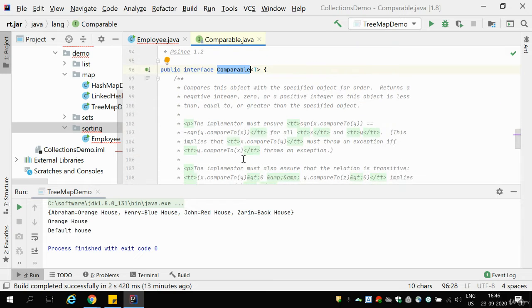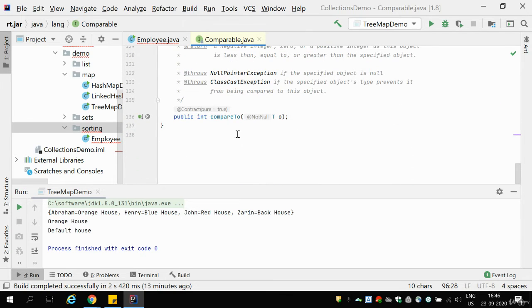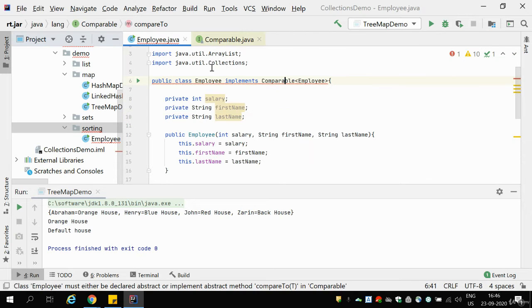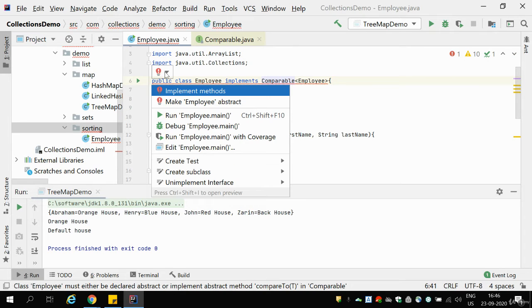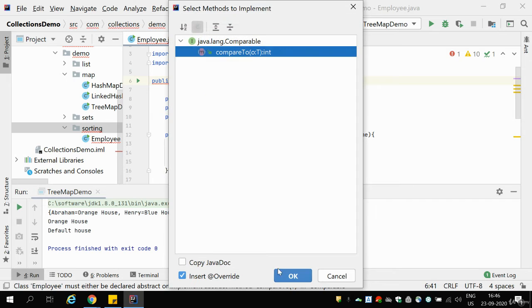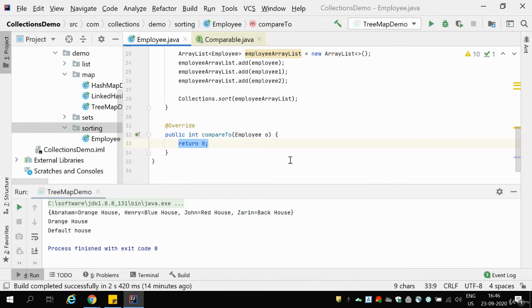Okay, remember this. Inside this we have one abstract method, and we have seen in the object oriented programming section, you have seen about the interface. If you have an abstract method, you need to override that. So I'm going to implement that method, which we call compareTo. Now it has an employee object, right?